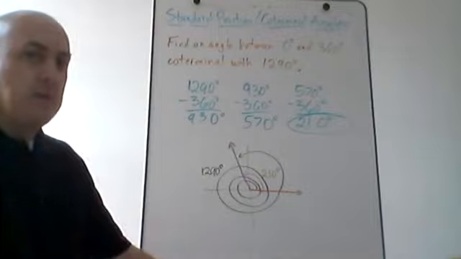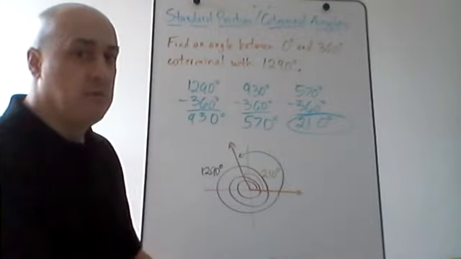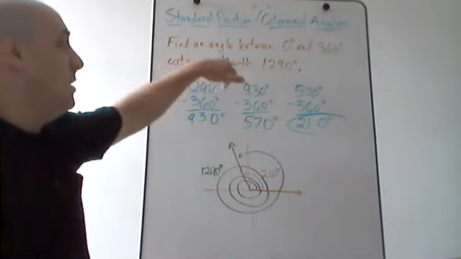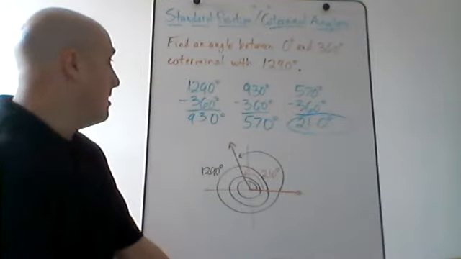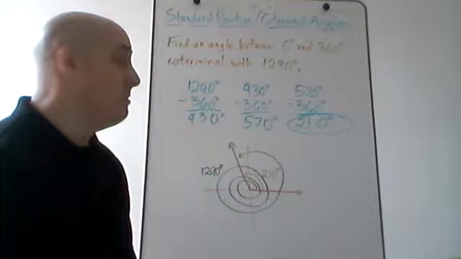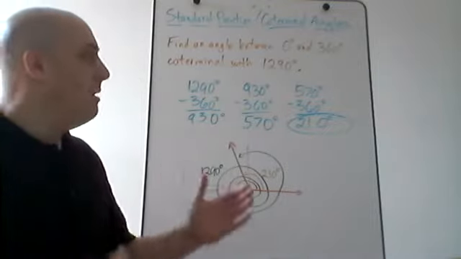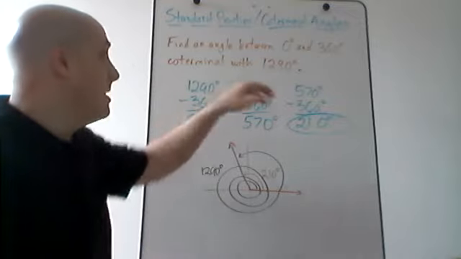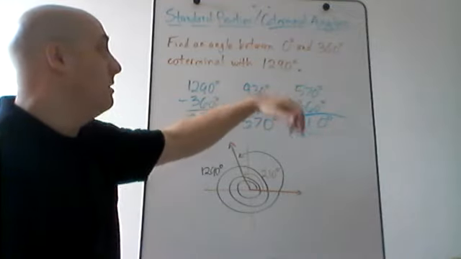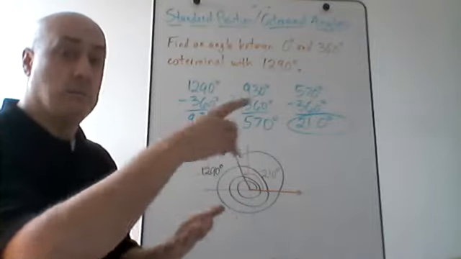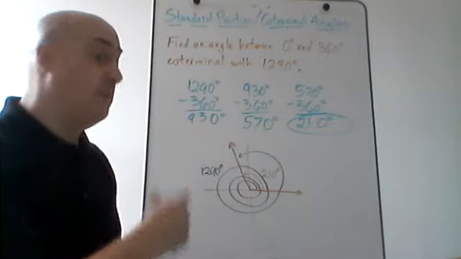All right, the next example I put up here, I put all the work up here too, just so I can talk through it real quick and you don't have to watch me subtracting numbers over and over again. So we're asked to find an angle between 0 degrees and 360 degrees that is coterminal with 1,290 degrees. I want my answer to be between 0 and 360, and I'm starting at 1,290. Well, I know that to find coterminal angles in degrees, I just subtract or add 360 degrees, which is one full lap around the circle.